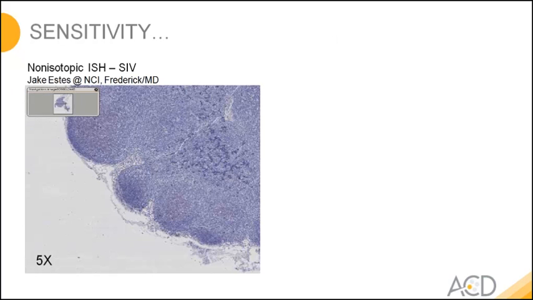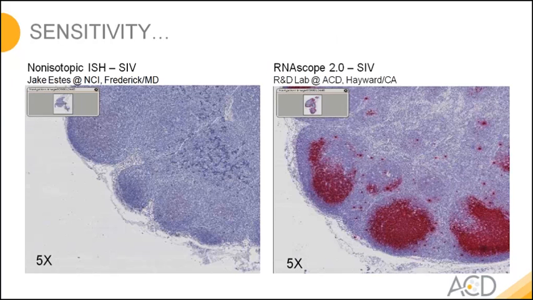On the right-hand side, you can see how much more signal RNAscope generates from the same sample. It's about 100-fold more signal that you get, and this is definitely a much increased sensitivity. If you zoom in here, you can see individual virus particles in the tissue. You can better understand the infectious disease mechanisms, and you can imagine we have won a good customer with Jake after presenting this to him. So this is about simian virus research in monkey tissue.